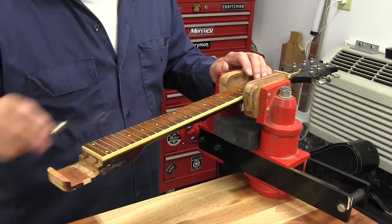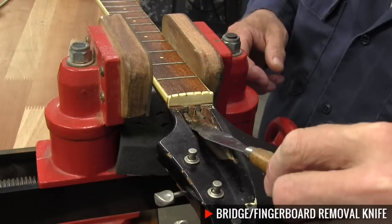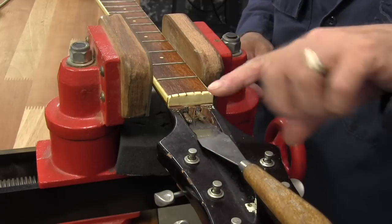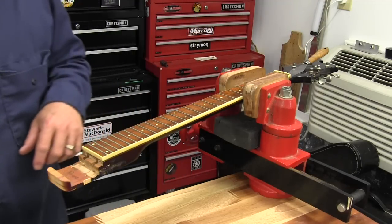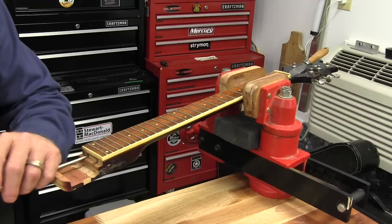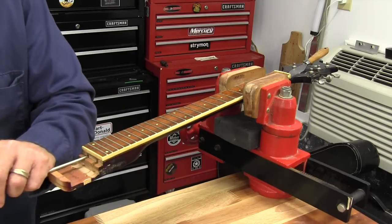I've modified a seam separation knife to fit in this cavity. And what it does is it helps guide the rods out when you're tapping them out. It keeps them from bashing into the wood and chewing up the finish and whatnot. Now I'm gonna tap these out. I'm using a section of truss rod that I just cut down to size. Might even put a little bend in it a little bit to see, depending on how these come out.